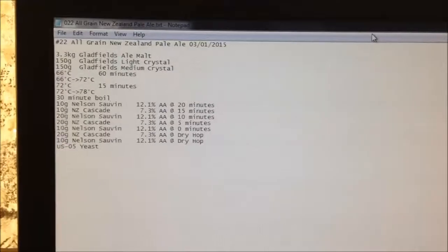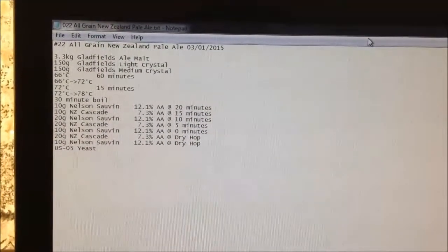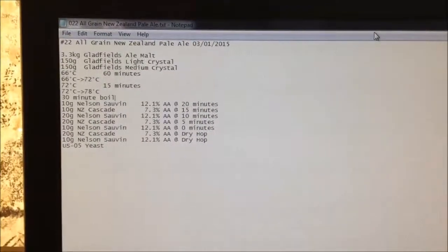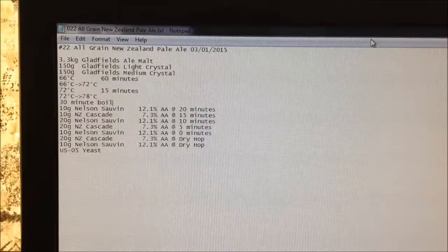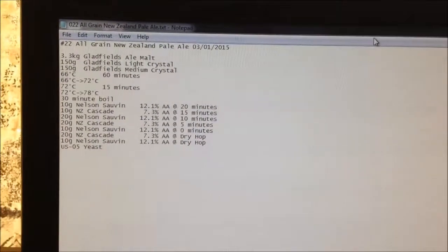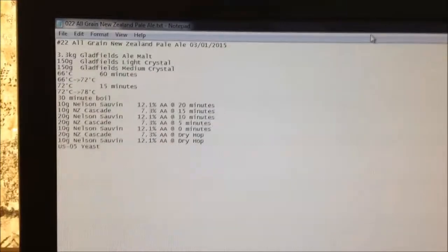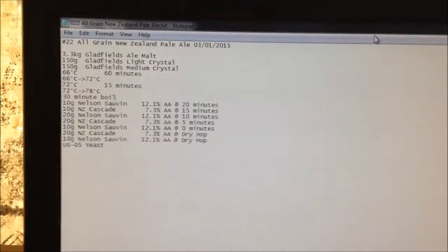Do a 30-minute boil, but the first hop addition, which should be Nelson Sauvin, will be at 20 minutes to go. And as you can see, I'll add something every 5 minutes till the end of the boil, a combination of Nelson Sauvin and New Zealand Cascade hops. That should hopefully come to about 18.5 to 19 litres, and I'll ferment it with US-05 yeast. So I'll get on with it.